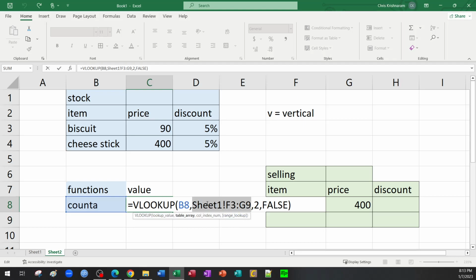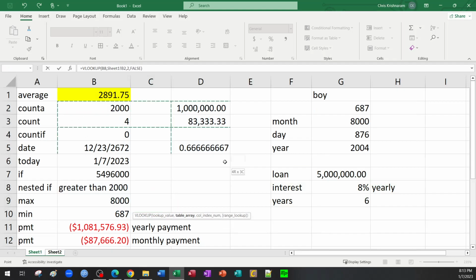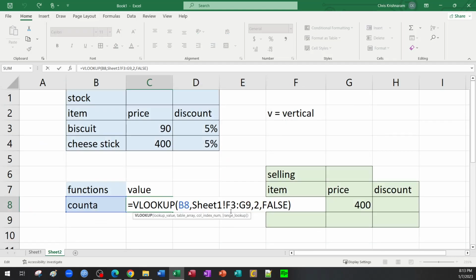But some persons do this without even knowing what it actually does. They open a function, they open a formula, they click on the sheet name and they go and highlight, and they don't even recognize what they're doing, but it works. So this can work, nothing's wrong with it. But once again, whenever you are using a range, it's much better to name that range, because it helps you to know what data you're basically using.